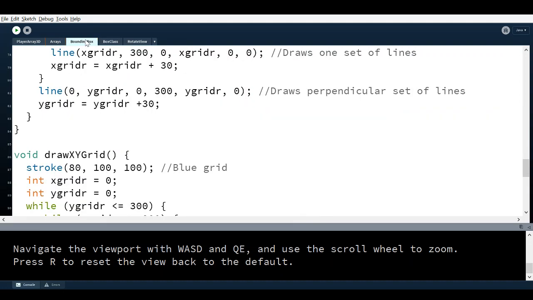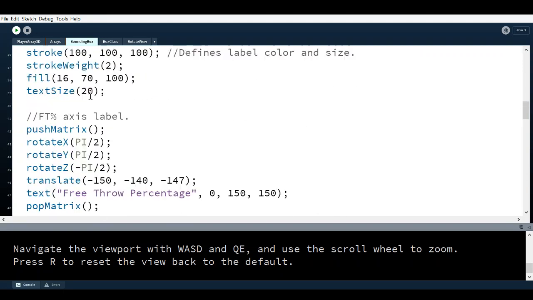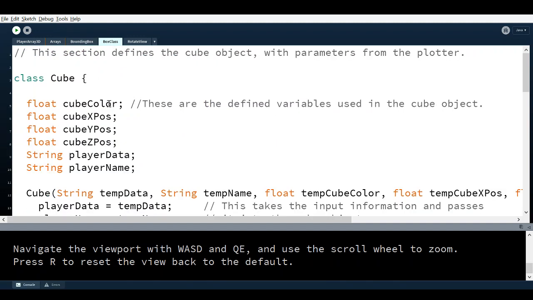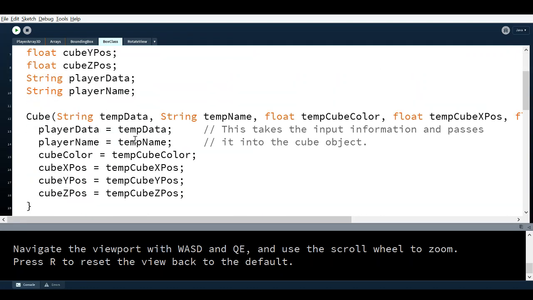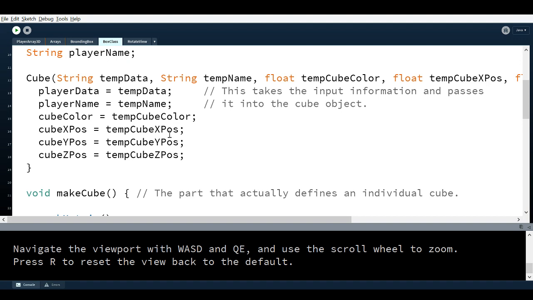So now I'm going to take a sidetrack from the main program to show you the actual class that defines the box, since that's where we're at. So here we have the cube color. These are all just things defined so that we can use them in the class of cube. Here it's taking the inputs and allowing me to modify it by using it in this program.